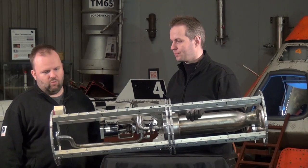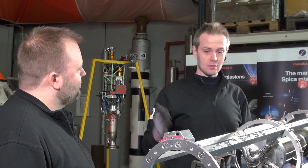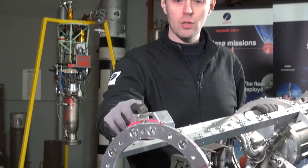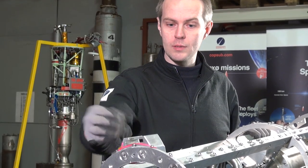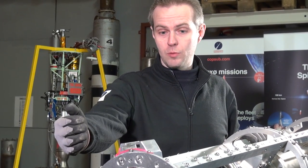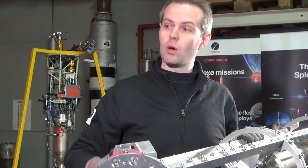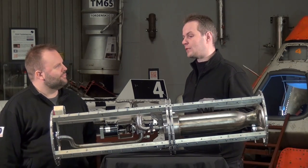This is a small part of a rocket — it looks like a really big ghetto blaster or a handbag. It's the modular concept again. The engine section is just one module, then we have the jet vane assembly as another module on the back, and of course the LOX tank comes next as another module. The last thing to show here is this clamp — this is the launch lock that will attach to the launch rail on our launch platform on Sputnik. This is the lower one on the engine section; then we have one a couple of meters above which sits on the fuel tank. That's the top guide to make sure the rocket lifts off vertically, because the jet vanes don't actually start operating until we are at 15 meters in altitude.